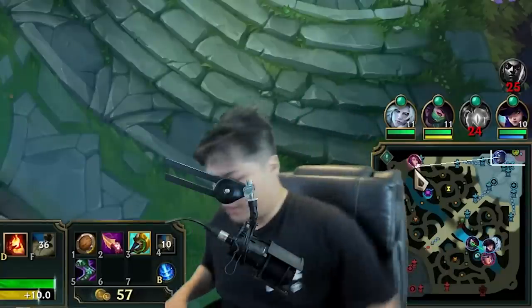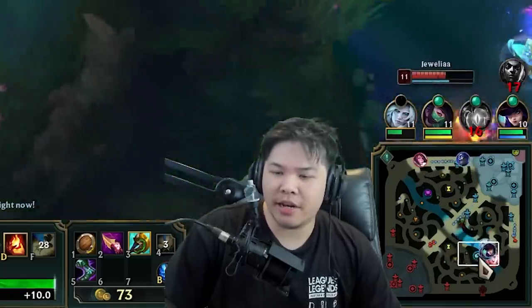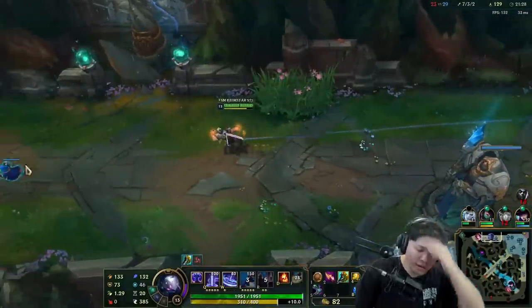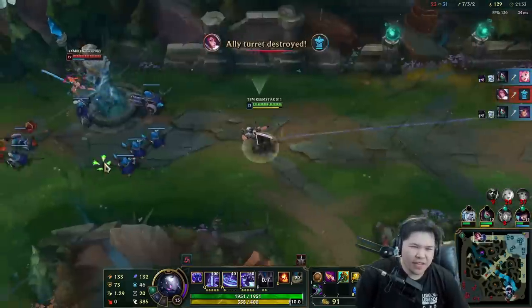Oh my god, head rush. Oh, fear, I don't take my tower. Oh my god, why is she taking my tower? Oh, I have a massive headache. Yara, don't do this to me.